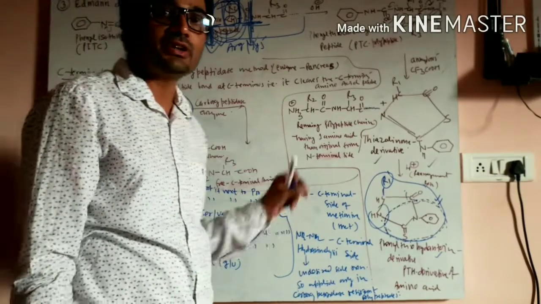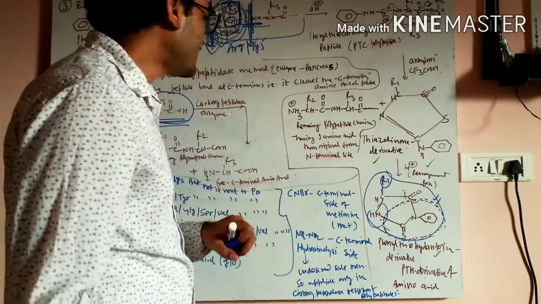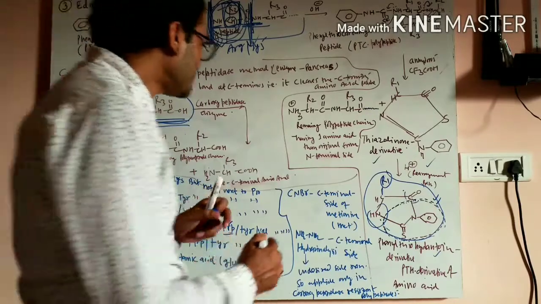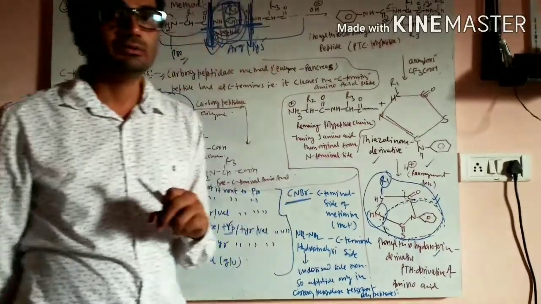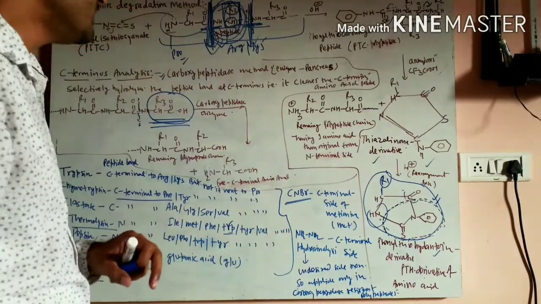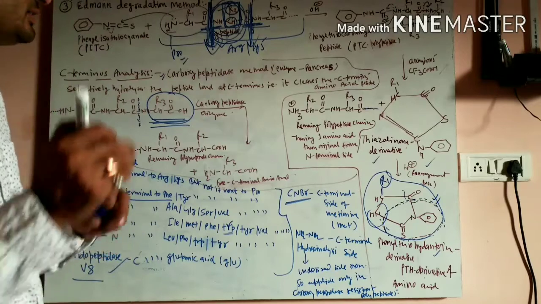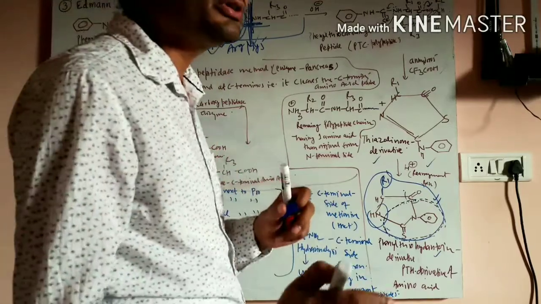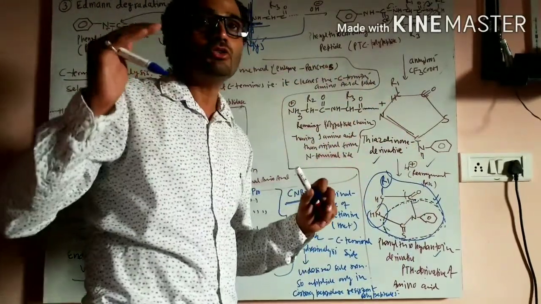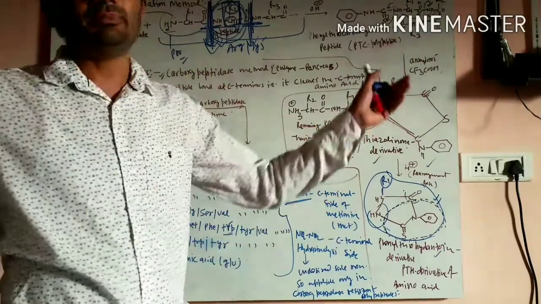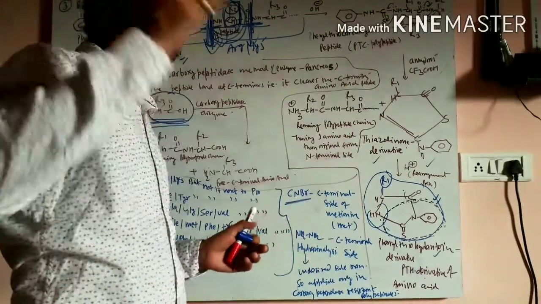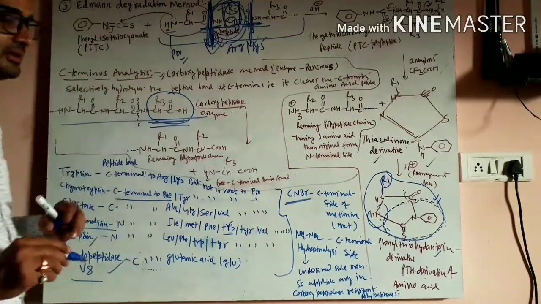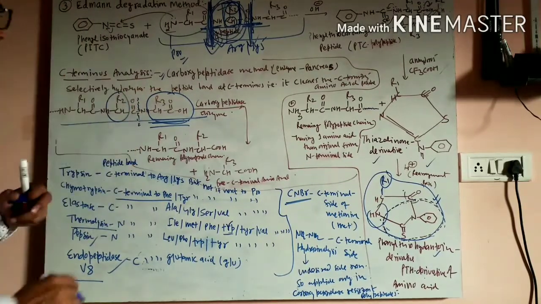Besides these enzymes, we have some chemicals which also cleave the peptide bond at selective sites. One such chemical is cyanogen bromide, CNBr. Now what does this CNBr do? Cyanogen bromide selectively cleaves the C-terminal side of methionine. If a methionine molecule is present anywhere in the polypeptide chain, it will cleave that polypeptide chain from the C-terminal side. Suppose this is a polypeptide chain, and here a methionine molecule is present.